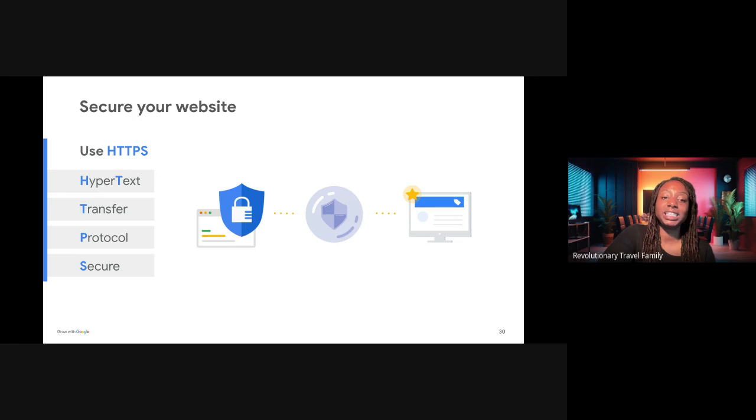To use HTTPS, you need a secure certificate. Most likely, your website hosting provider offers this feature. If they don't, you can buy a digital certificate from a company that sells them, called a certificate authority, and install it yourself. One final reason to use HTTPS, apart from the security benefit: using it can improve your website's ranking in search engines. For example, Google Search uses HTTPS as a positive ranking signal. Very, very cool.